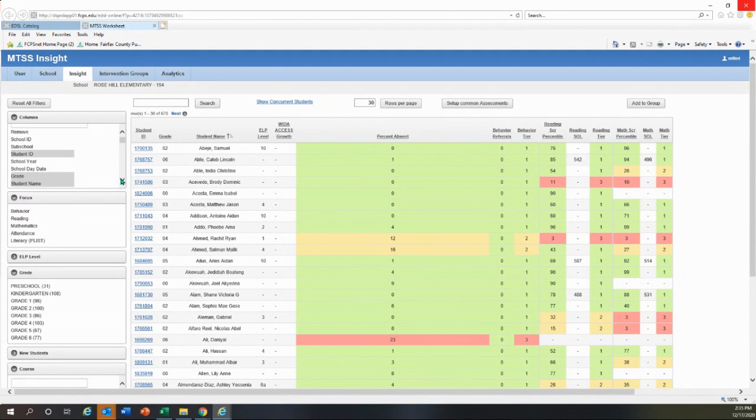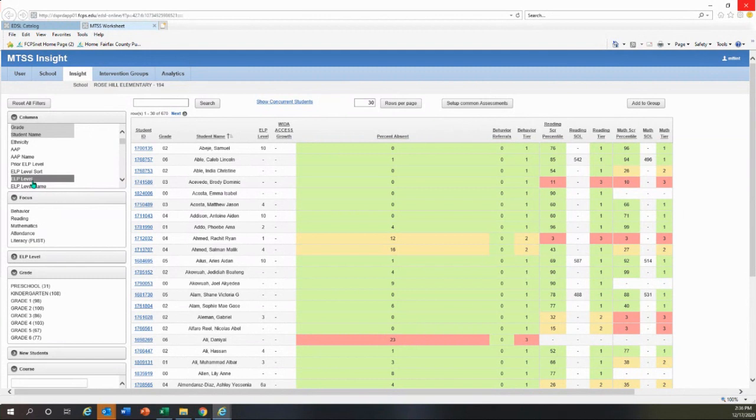Now you said go over to columns. I need to open that up. Whatever is highlighted is what's going to show. So you want to make sure student ID is highlighted, grade, student name.